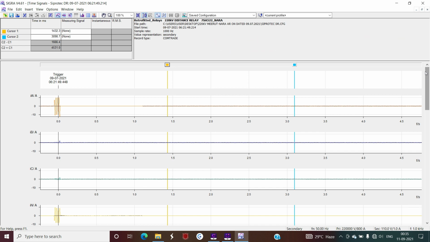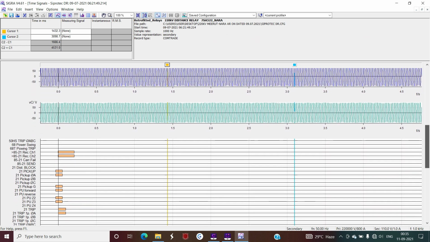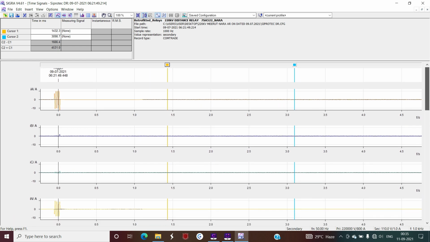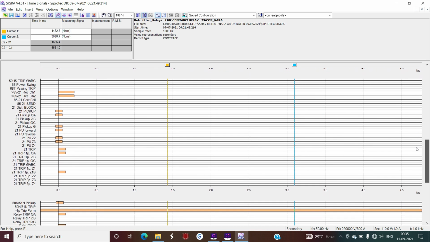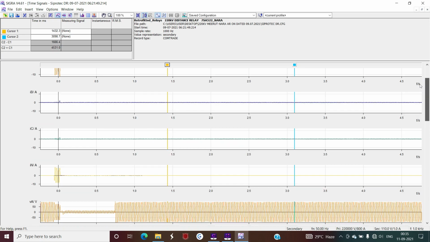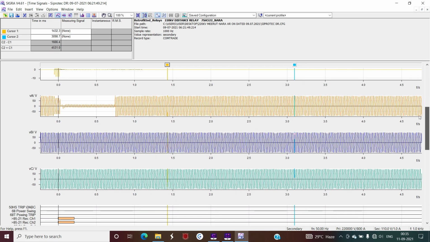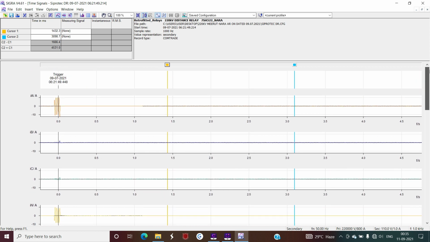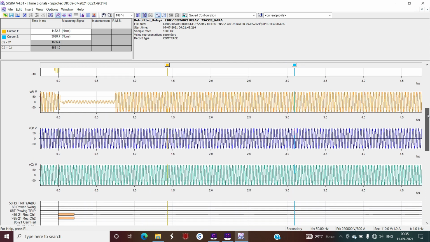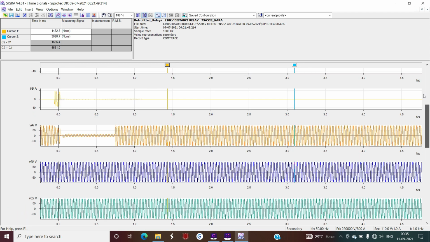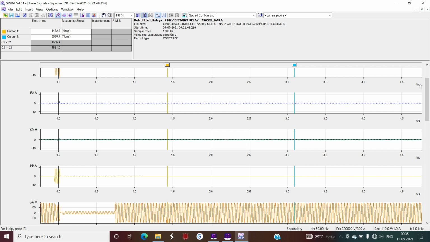In the last session, we already discussed this DR, and we are continuing with the same DR in this session, so I am not going to discuss again the various analog and digital channels in this DR, what the meaning of these channels is, and how we can interpret the results. Those things I am not going to discuss in this session. If you have any doubt regarding those things, then please watch the last session, which is already available in the playlist. So go there and you can watch everything.